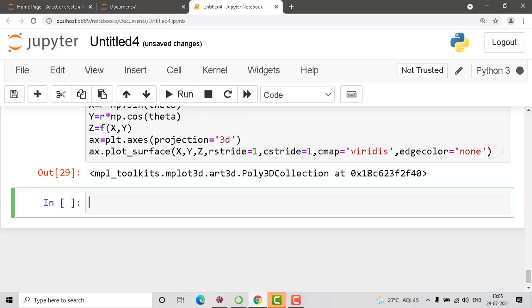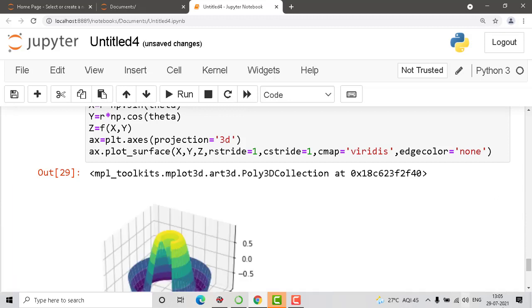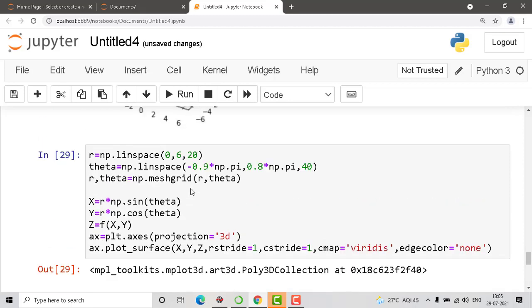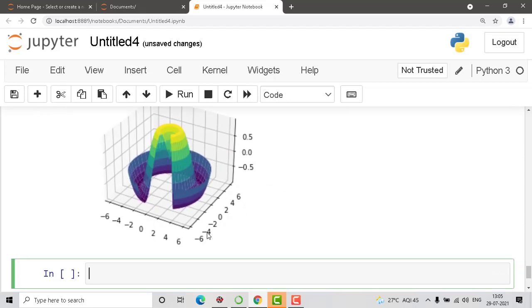So now we can run this, wait for a while, and you can observe it comes out that way. So this is how you use the 3D views in Matplotlib. You can observe we got this particular 3D view. With this you can design all these pictorial formats that you want. I hope you're clear with this. In the next session we'll see the last one, surface triangulations using Matplotlib 3D. Thank you.